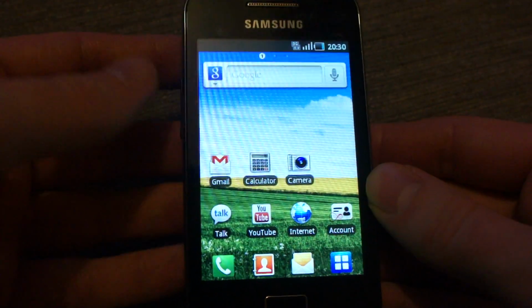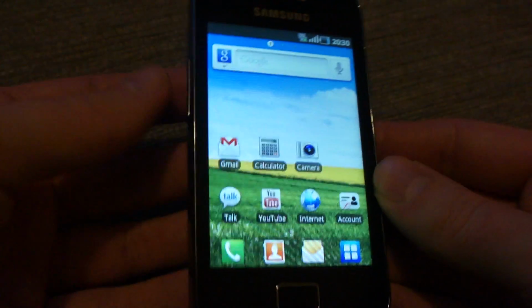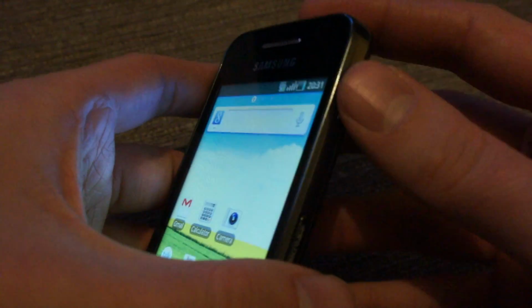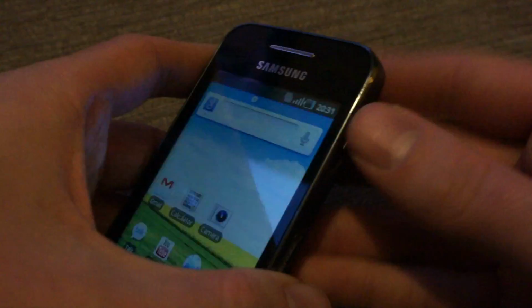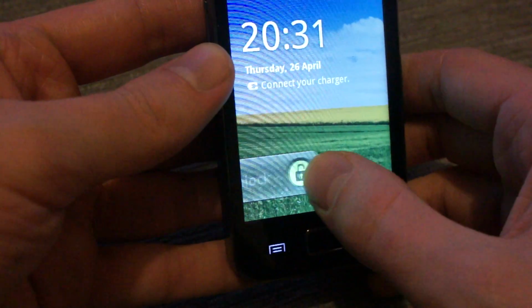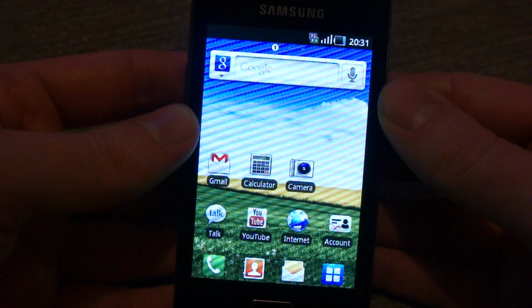So that gives you an overview of the basic idea of Android. We've talked about how you've got your volume rocker on the side, your standby keys. This is the lock key, as I mentioned earlier on. If I press that now, that's the phone locked. It's not off, it's just locked, so I can't press it by accident when it's in my pocket or bag. To unlock it, tap that again, which brings me back to my lock screen, and to unlock it I just swipe that to the side, and that's the phone unlocked.